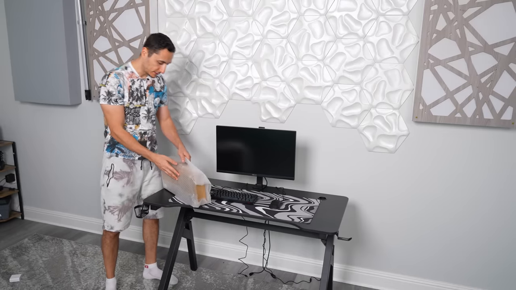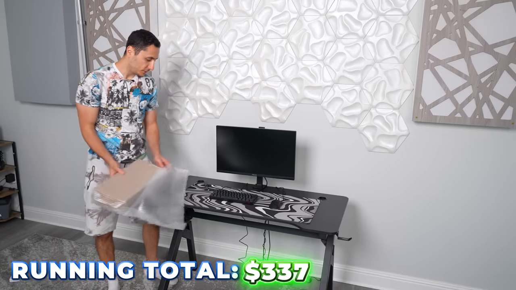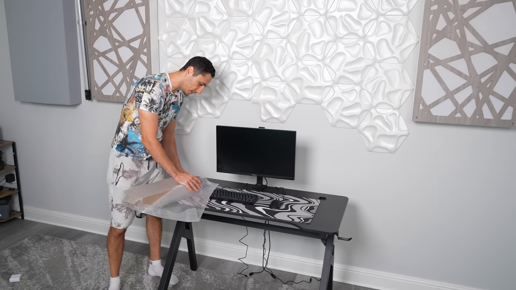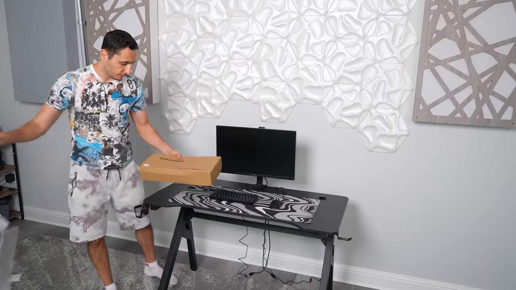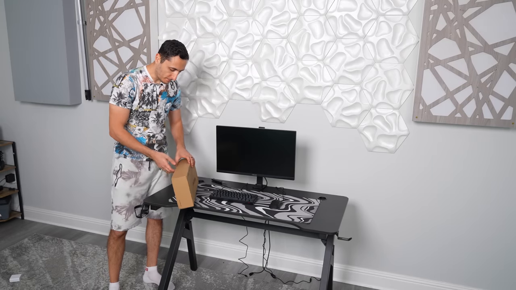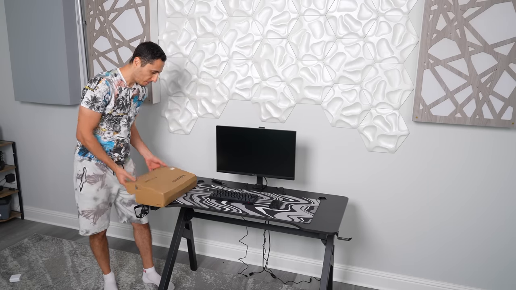I did want to add a nice microphone to this setup as well. I picked this up for $39. With the shipping cost, it came out to really close to 50, which is pretty much on par with the prices you would find on Amazon. This is from a company called Yakoman. It's got some pretty good reviews on Wish, but we'll be doing a sound quality test on this, of course, once everything is set up.